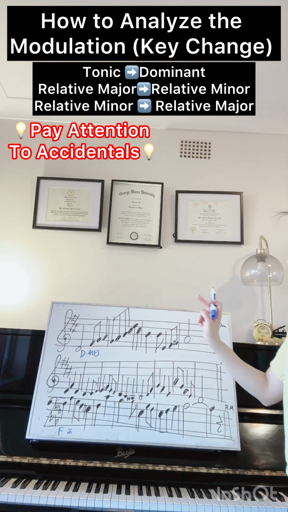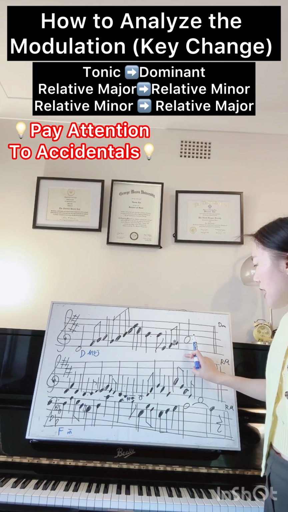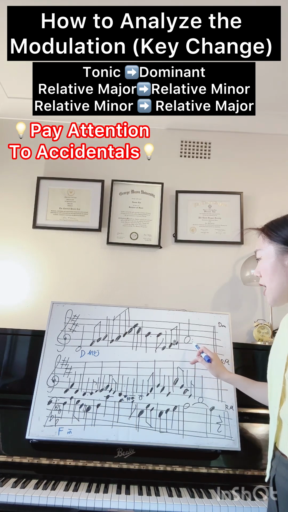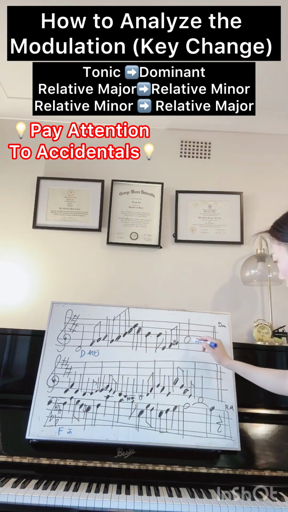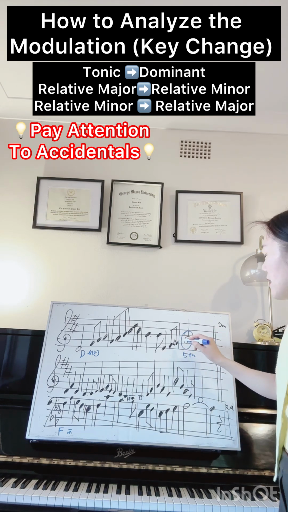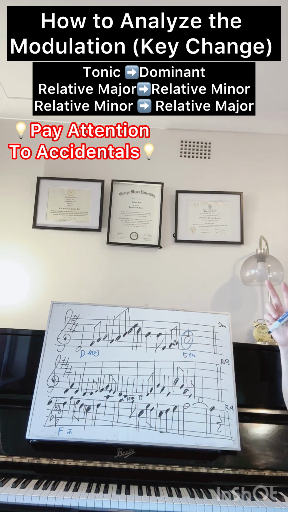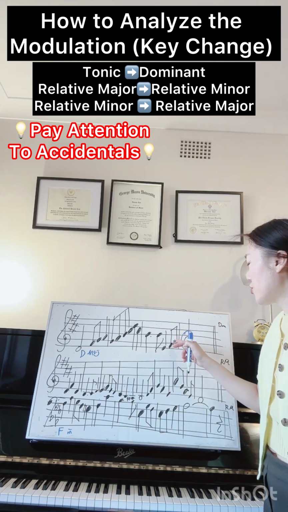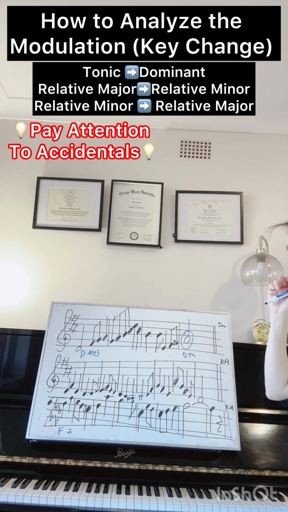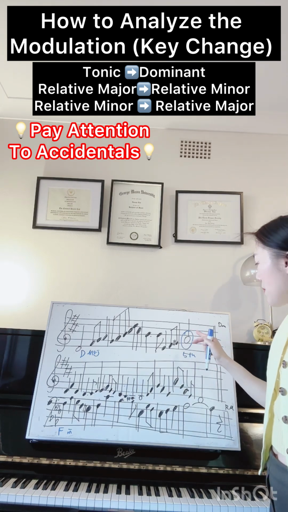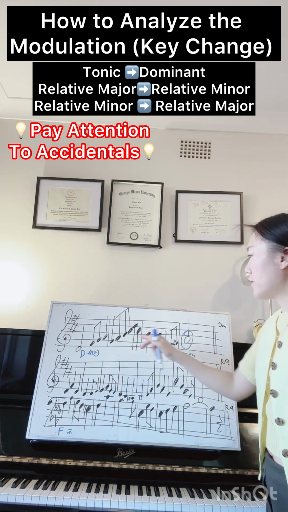Alright, so if there's a key change to the dominant, you see that it ends with the scale degree number 5 of the tonic. So look at that. It ends with the fifth note, which is A, and then they added the sharp next to G because A major's got 3 sharps, so they added the sharp next to G. Alright, that's how you know there was a key change to the dominant. It ends with the fifth of the tonic.